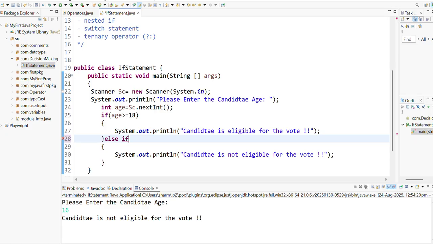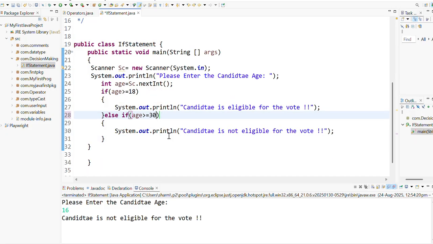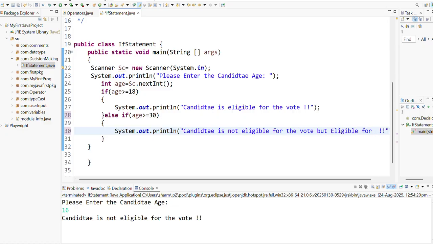If age is greater than or equals to 30, then candidate is eligible for PM.